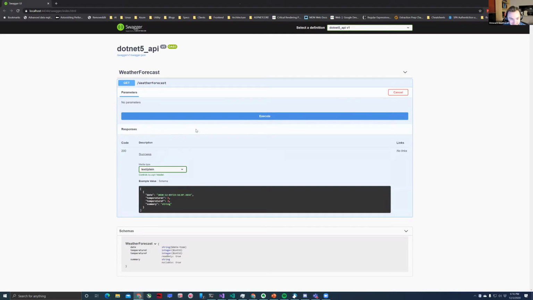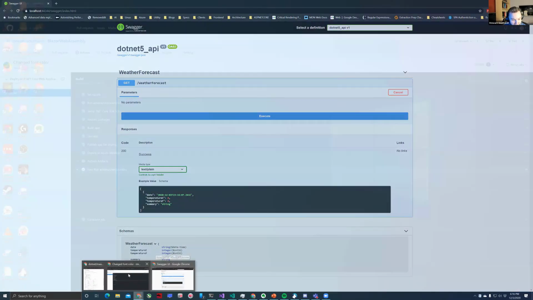So if you want to add new, or if you want to run any of these operations from within the Swagger page, you can do that pretty easily. Another option, which I really like, is the HTTP REPL tool, where they made a lot of really nice updates to that. And I will show you how to use that and integrate it with Visual Studio in just a second.